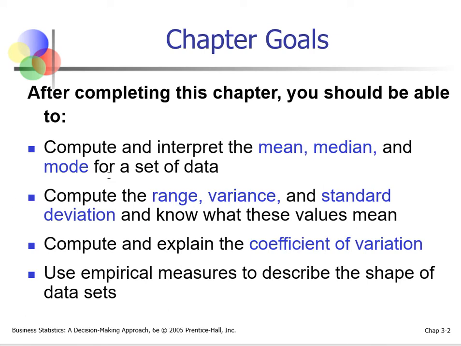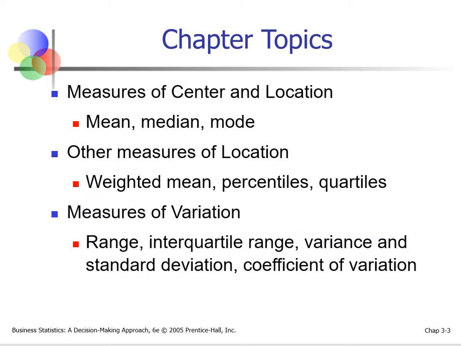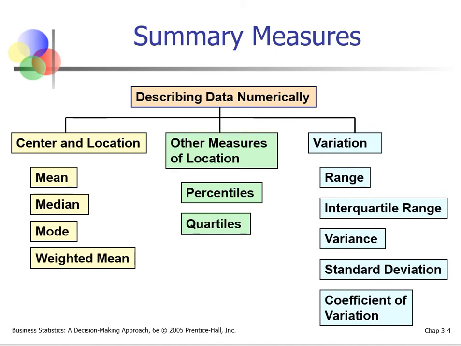That is, by the end of this chapter, you should learn more on statistics in describing your data. And these are the chapter topics, no? That is, I will be explaining how to get the mean, median, and mode, and to measure other ways in finding measure of location, and then to get the measure of variation. Okay, so basically there are a lot of ways in describing data numerically.